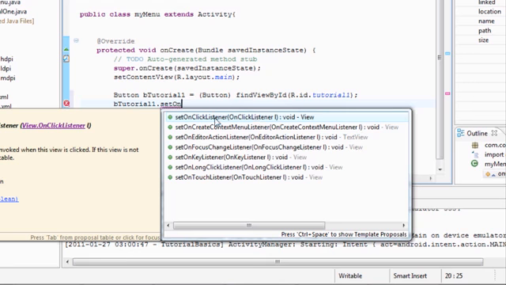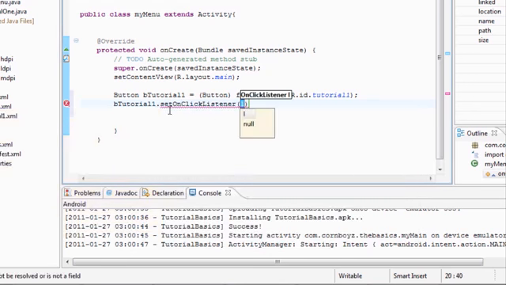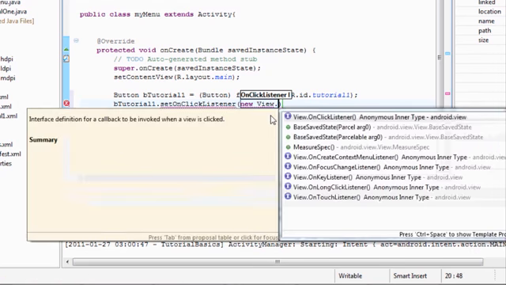So we're going to add this one, and again it's just going to say, hey, now we're going to make this click listener. And what we want to do is do new View, because it's from the view class again, and we're going to do dot OnClickListener, and this is going to be a method.